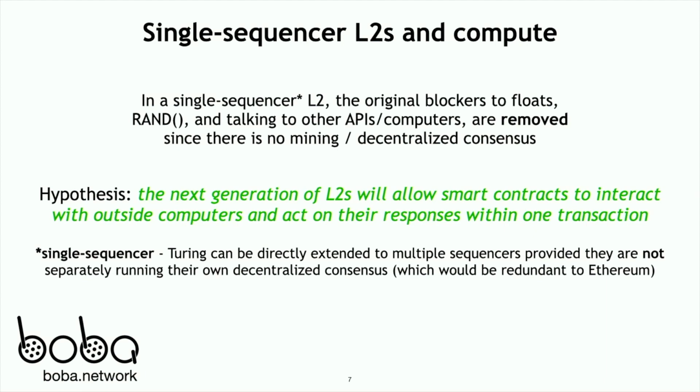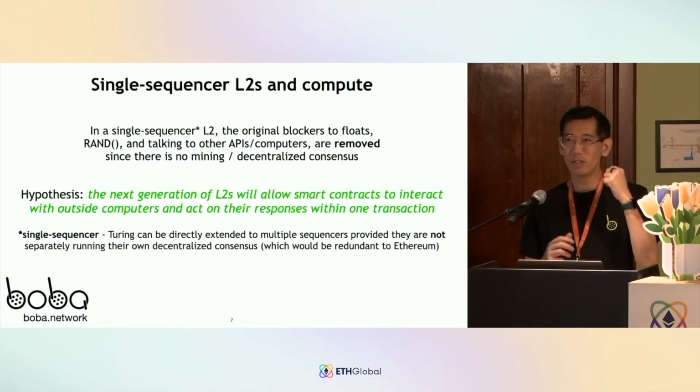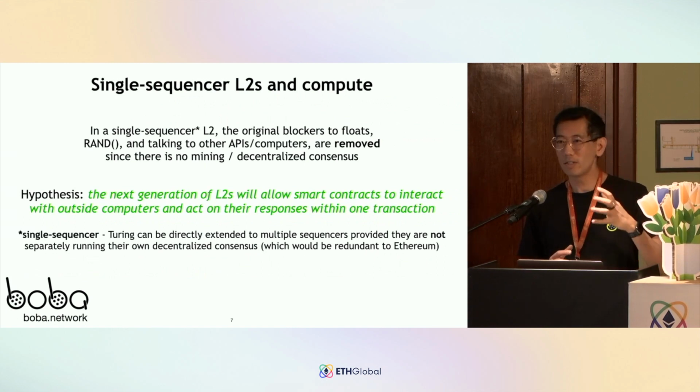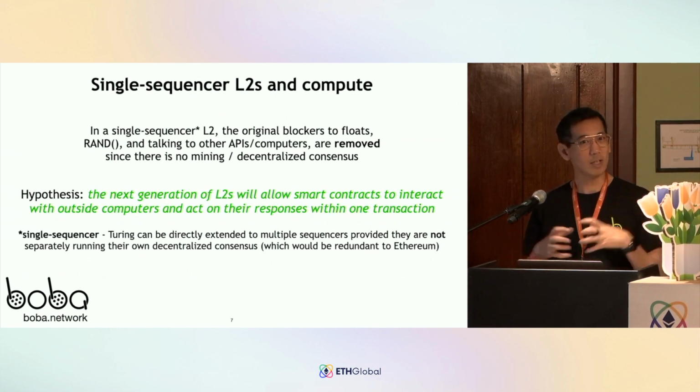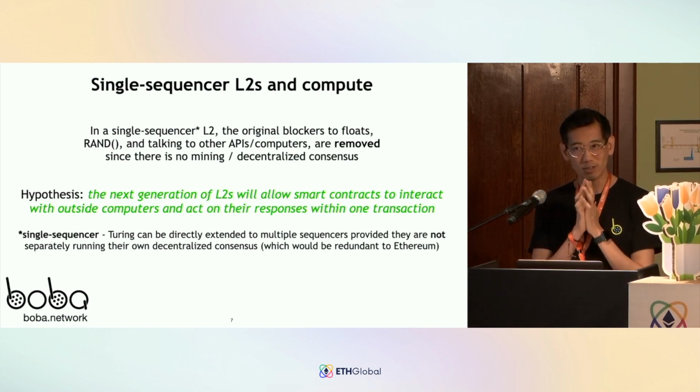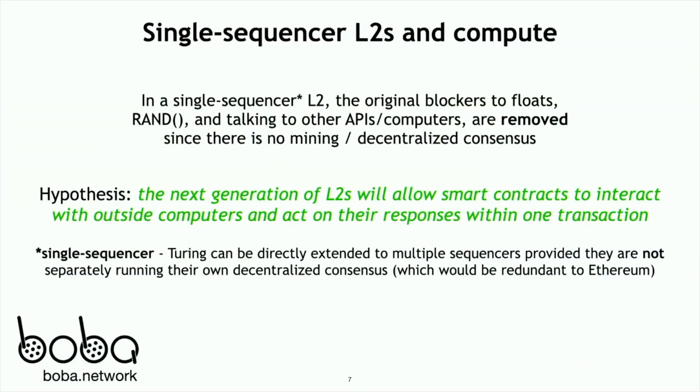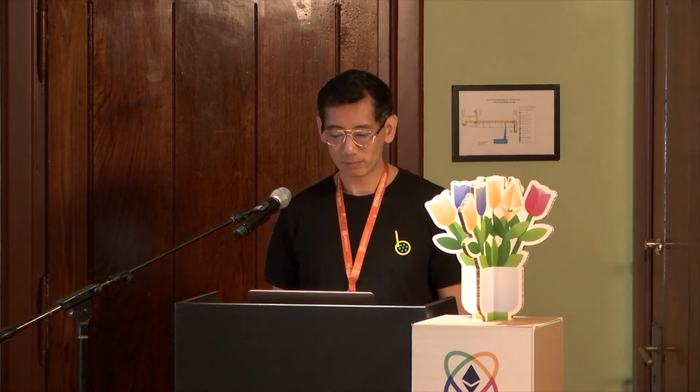Now suddenly, because of that, we don't need to worry about what it takes to ensure thousands or tens of thousands of computers arrive at the same answer, because layer 2s are only responsible for execution. And what does that mean? It means we don't need to impose the same kinds of constraints on the computations you can do as you would on layer 1. And that changes everything.